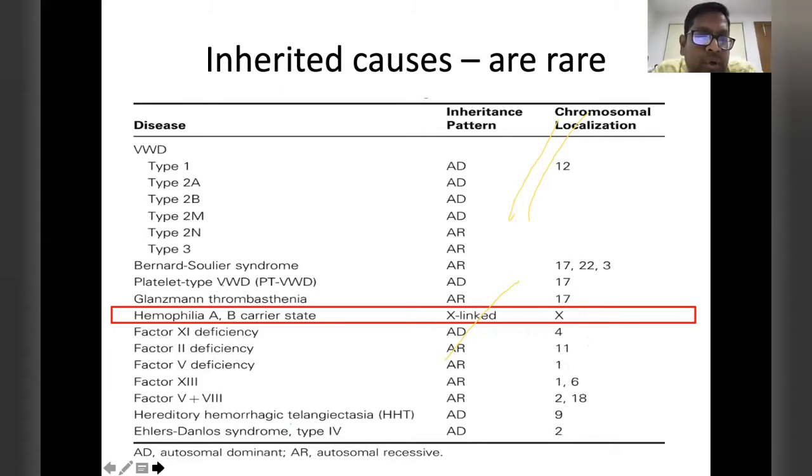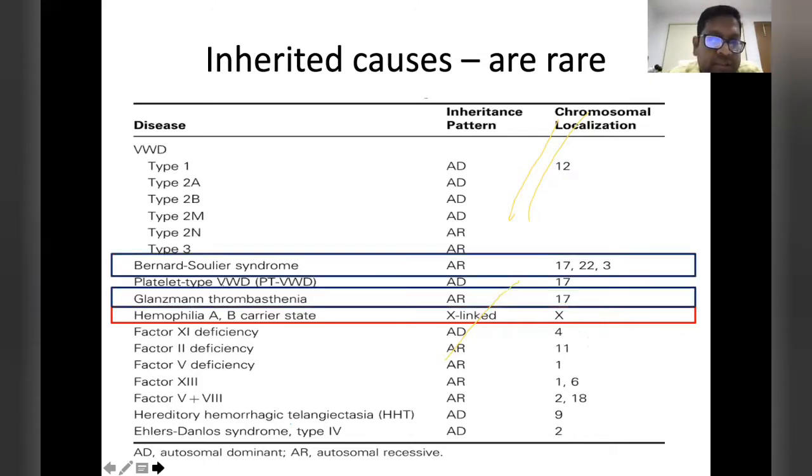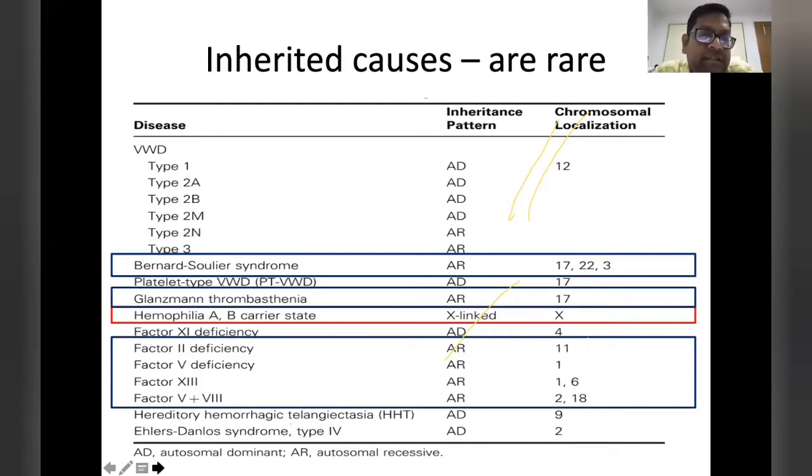Remember, all coagulation factor deficiencies, except your hemophilia A and B, are usually autosomal recessive in nature. And all platelet dysfunctions are usually again autosomal recessive, though there can be some variations in Glanzmann thrombasthenia or Bernard-Soulier syndrome. Another exception, only factor 11 deficiency can be autosomal dominant in nature. Von Willebrand, depending upon its type, can be dominant or recessive.